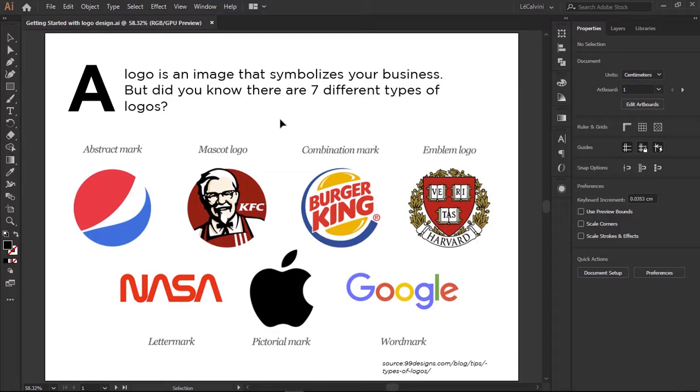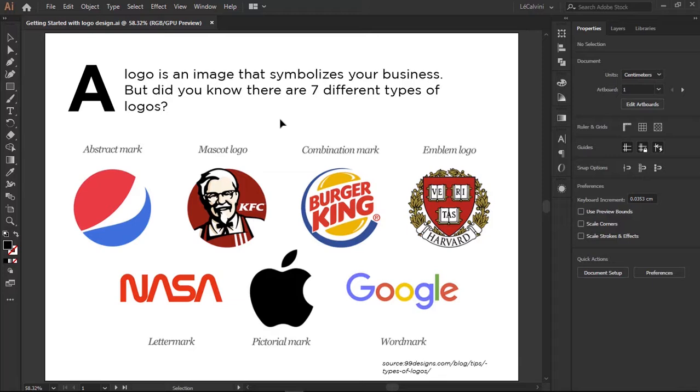So, for this one, we are going straight into design. We are going to start designing something. Because for me, and this is my opinion, I believe that if you want to learn something, the better way is to do exactly what you want to learn. So if you want to learn how to design, the better way is to start designing.